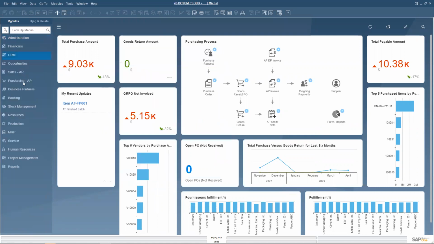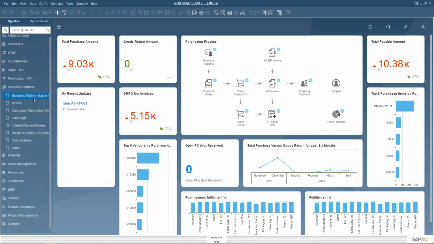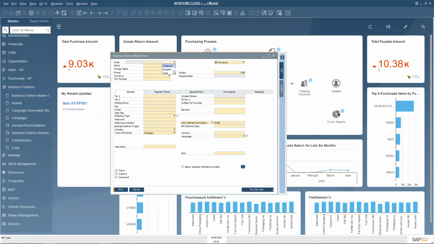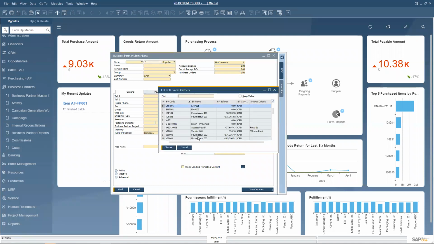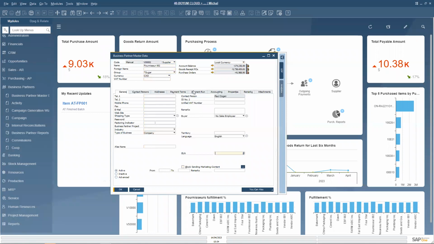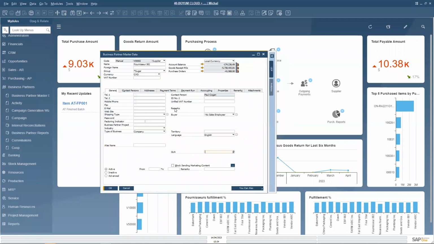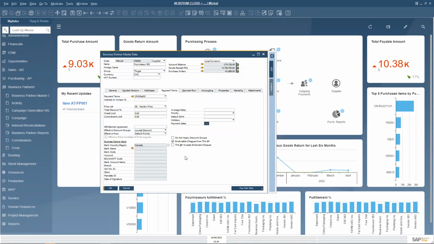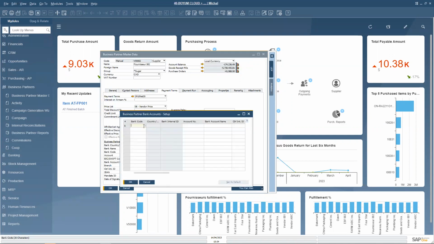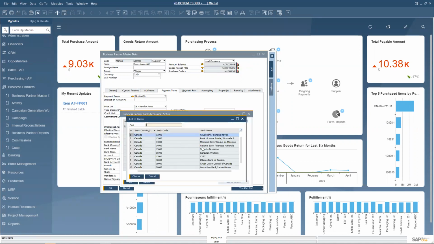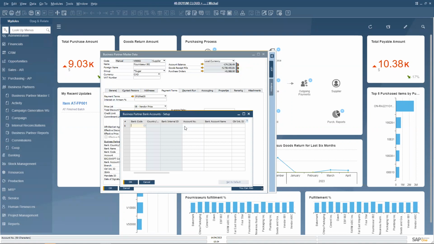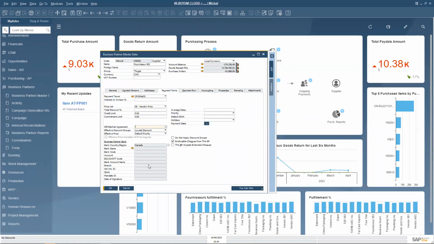So if we jump to our business partners, we'll search for a supplier. We'll take any random supplier. There are two tabs here that we have to configure. First, if it's going to be EFT, anything that we need to automate, we need your supplier's information. So you need the bank and the account. Here there's a little dot that you can apply. Whatever you configured as your banks, you can apply, put in the account information and branch information, and this information will be used in the file upload.